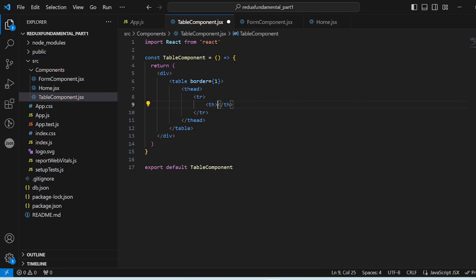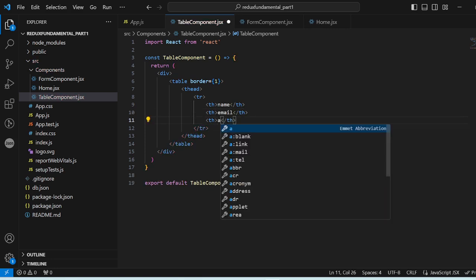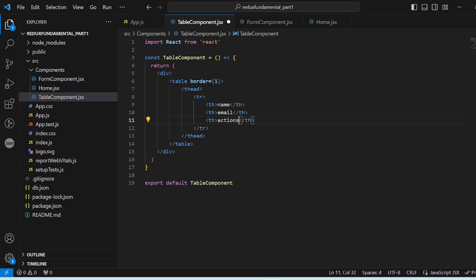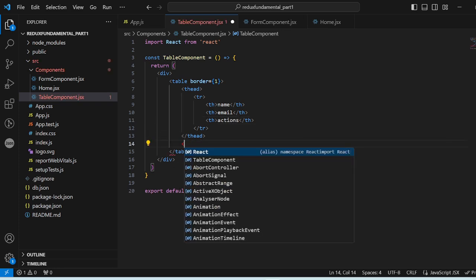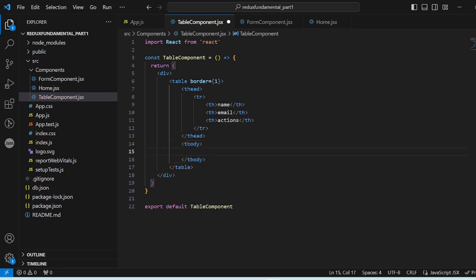As of now I am setting static fields. Actions, and after the thead we are going to use the tbody, which contains the body part.